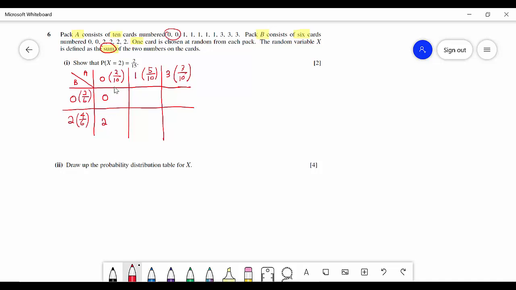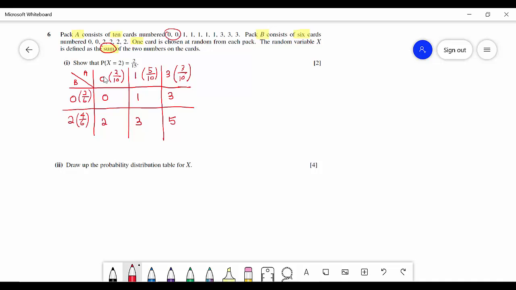If you want to calculate the probability, you also can. You can calculate them if you want, but for me, I will just leave it blank first. Then for this cell, I'm having 1 plus 0, and therefore you get a 1 here. Then 1 plus 2, you get a 3 at the bottom. And then 3 plus 0, you get a 3. And after that, 3 plus 2, you get a 5. So all these are the possible outcomes that we have for the value of x. For the value of x, you're having 0, 1, 2, 3, and 5.